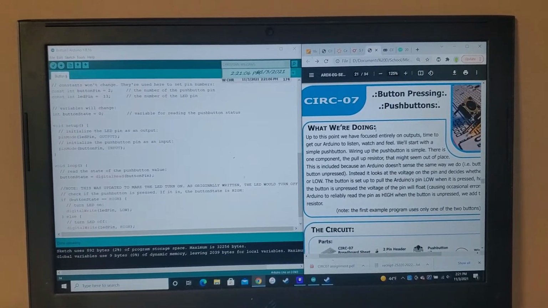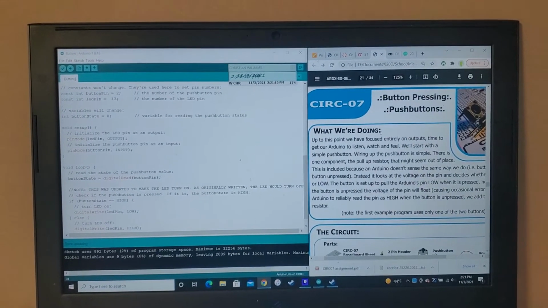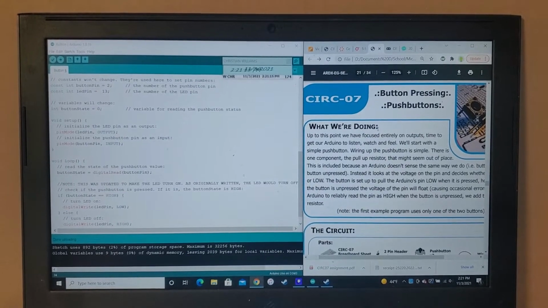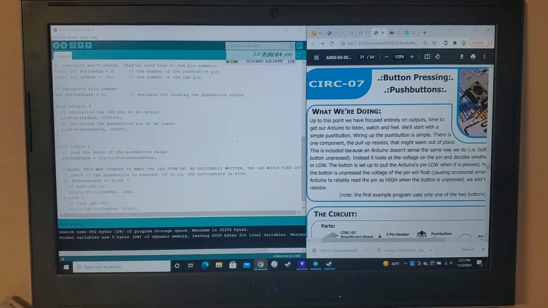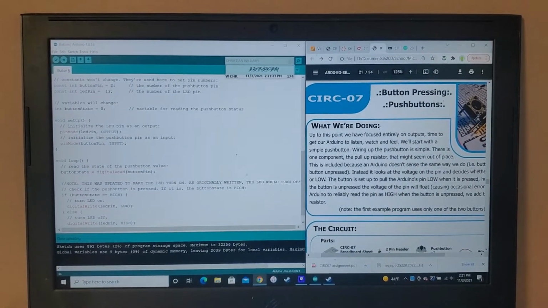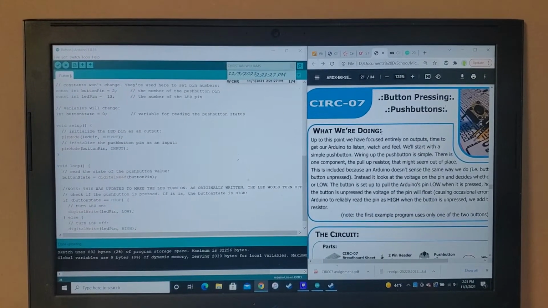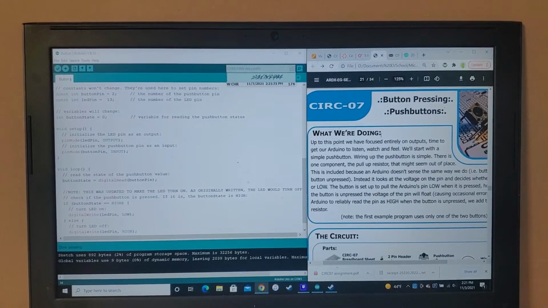The project that we're doing focuses more on button pressing and how the buttons can work with this kit. Similar to my CIRC01 A attempt in terms of turning an LED on and off. The purpose of this program also gives us a chance to work with decision-making statements, which I mentioned in my last A attempt.